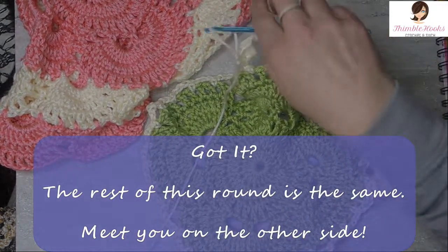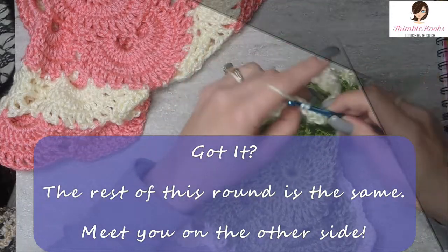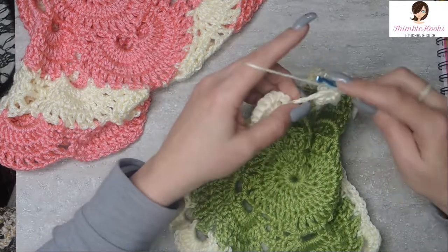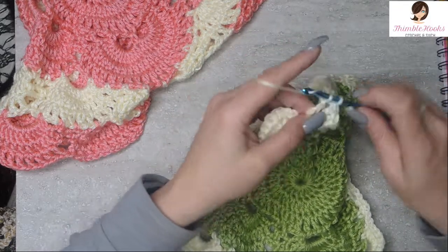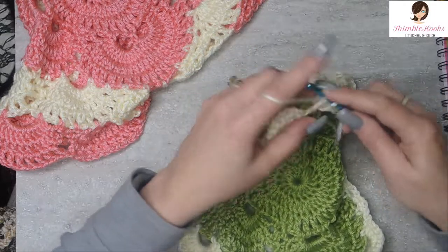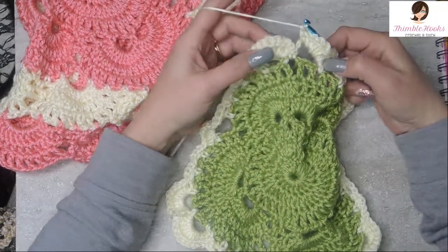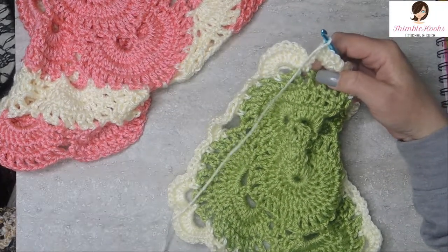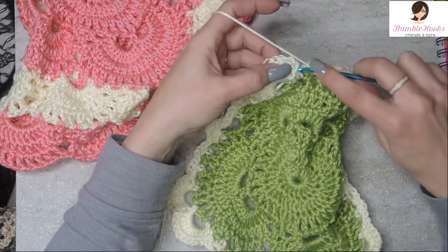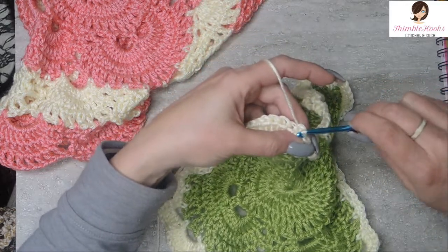This is round 9. 6, 7, 8, 9, and 10. Just like we did before, you want to slip stitch into the chain 3, 1, 2, 3, to close up this round.